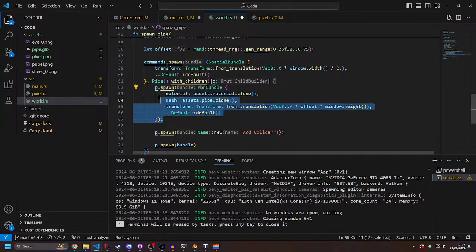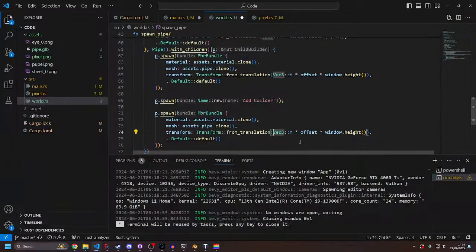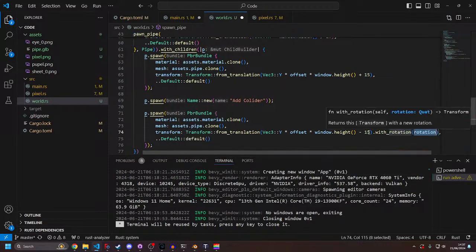And then p dot spawn. We'll just copy this again. Except it's going to spawn at, right. You both spawn it there, you're plus like 15 and you'd be minus 15, but then you also need to be dot with rotation.